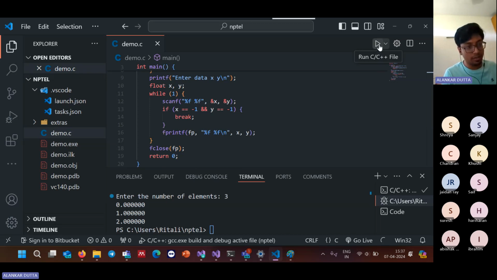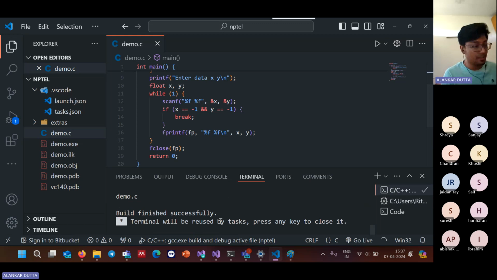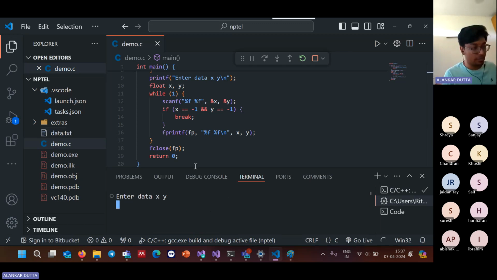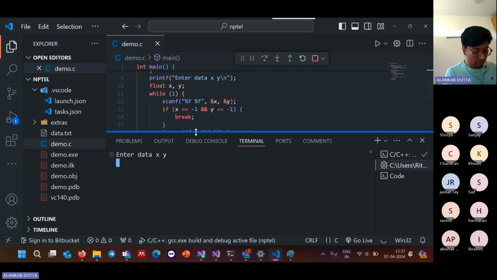So let's just try to run this and see if it is running properly or not. Yes, it's running properly. It asks for the data, so let's put in some data. For example, say the car velocity is 0 at time t equals 0. And say at time t equals 1, the velocity of the car is 1. And at 2, it squares itself. Say this is just a simple example; it can be anything, I'm just making something up. So now you have 2, 4, and then 3, 9. I'm just squaring the thing. And then at 4 it will be 16, and at 5 it's 25, something like this.